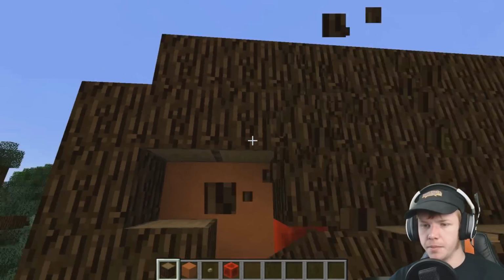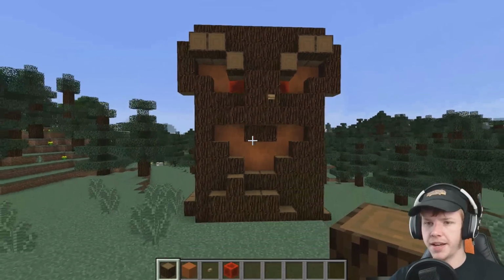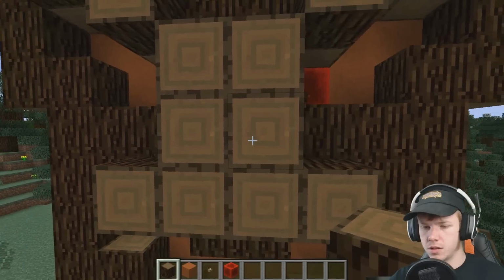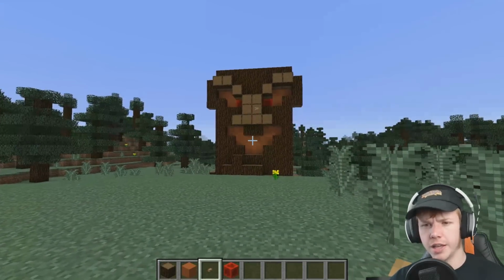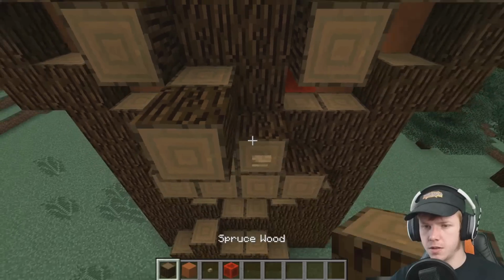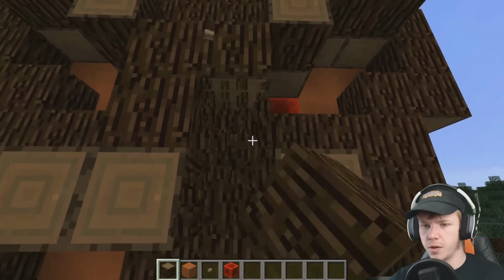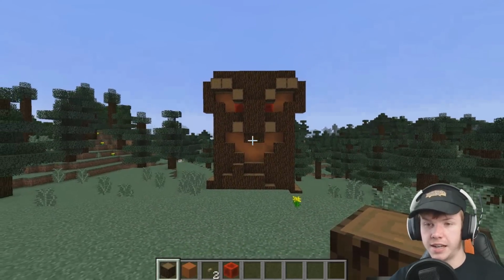We want something... You know what? The logs facing this way might actually look quite good for the detail parts. Yeah, what about the nose? If we done the nose like that as well. I sort of like that. I like the eyebrows better. I like the eyebrows like that. I don't think I like the nose like that though. That I like. That I like.